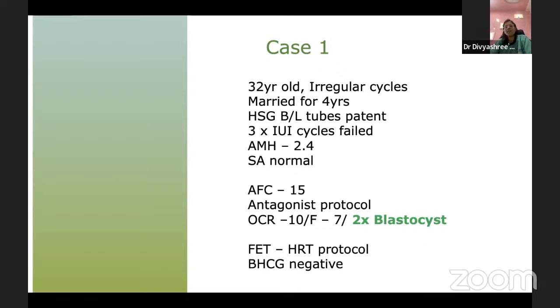So before going through one more IVF, we need to look at things like why it didn't reach a blastocyst stage, whether it is in terms of stimulation, or in terms of the semen parameters, or what happened in the embryology lab, in the sense of how many got fertilized, how many got cleaved. Even if it is cleavage, whether the cleavage was regular, whether all the blastomeres were equal in size or disproportionate in size, what was the quality of the blastocyst. This is a case which we need to thoroughly investigate before we embark on the next IVF, is what I would want to comment on this.